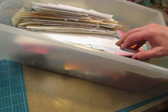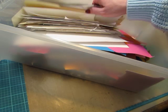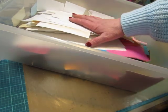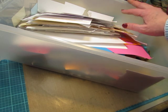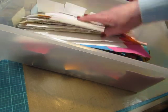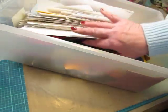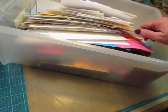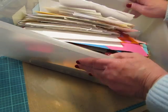So I definitely need to get rid of some of this, but I decided that before I get rid of it, I'm going to make some ephemera, and then I will dispose of some of it. So I'm hoping for the winter to, on Saturdays, do some stamping on these pieces of ephemera, or making tags and cards, and just making ephemera on the weekends. So that's what I'm hoping to do.